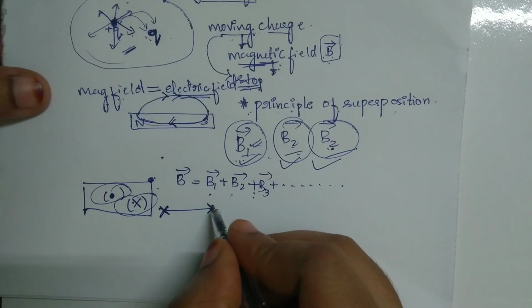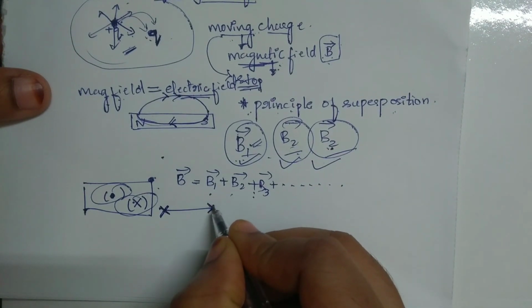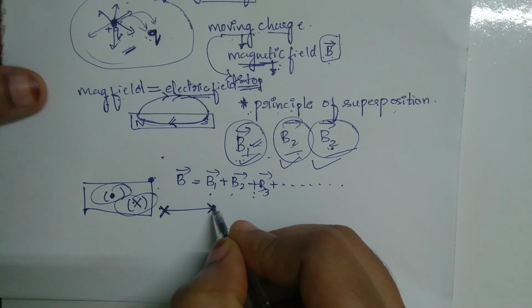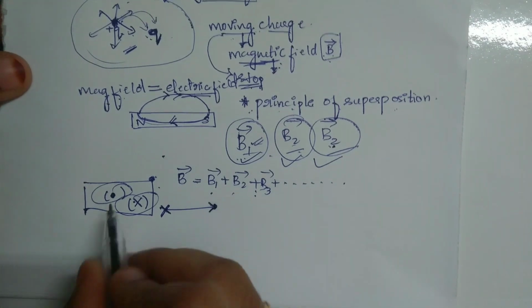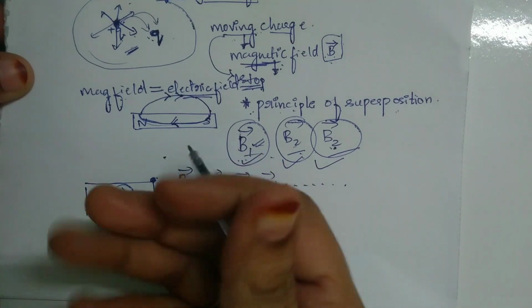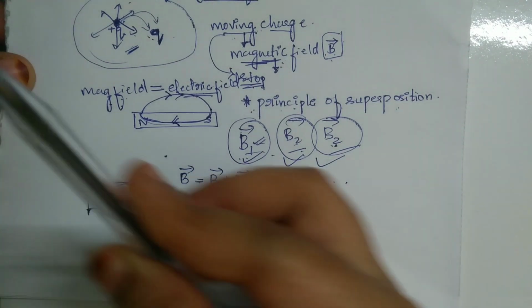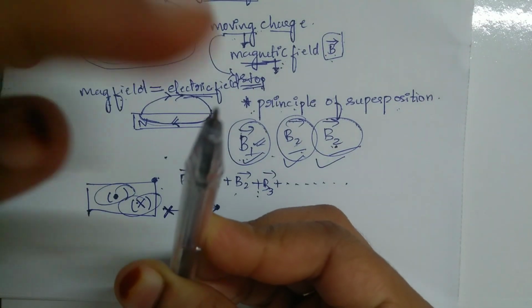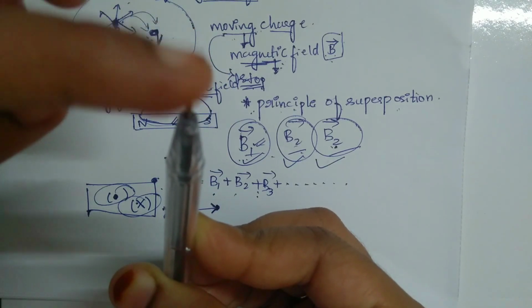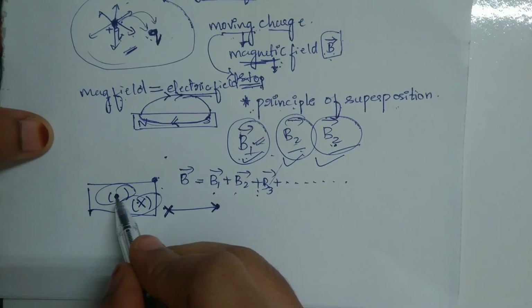Now when you see an arrow, how will you see the tip of this arrow? You feel it to be a dot, since it is sharp. So whenever the arrow is coming out of the paper, what you see is a sharp point, right? That is a dot. So therefore we write here dot.